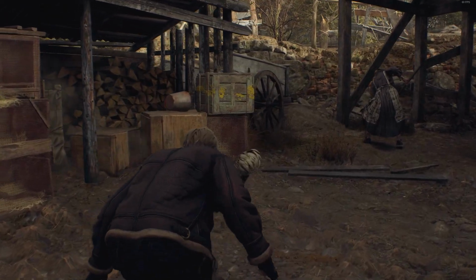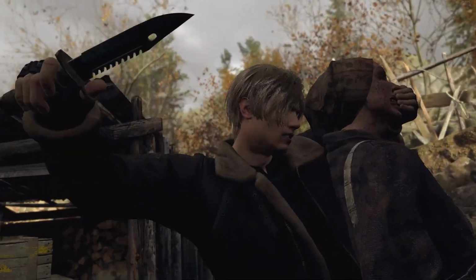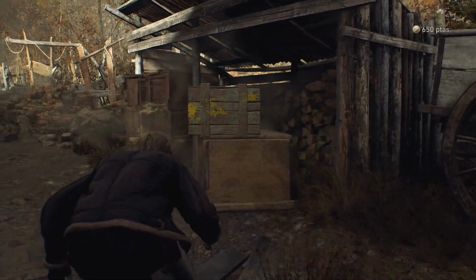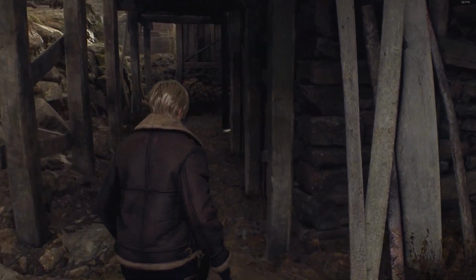I was actually surprised that there were stealth takedowns in the game, and I'm not really used to seeing that in Resident Evil games. Maybe it was always there and I just don't remember it, but it was nice to see. Now, the stealth kill I did, Leon used his knife, and it kind of looked like there may be some durability with knives for how often you can do that, but I'm not 100% certain.